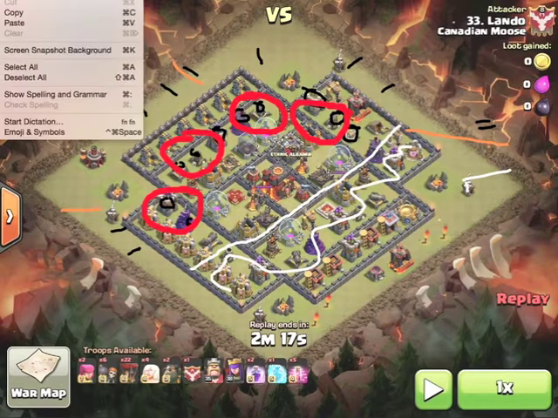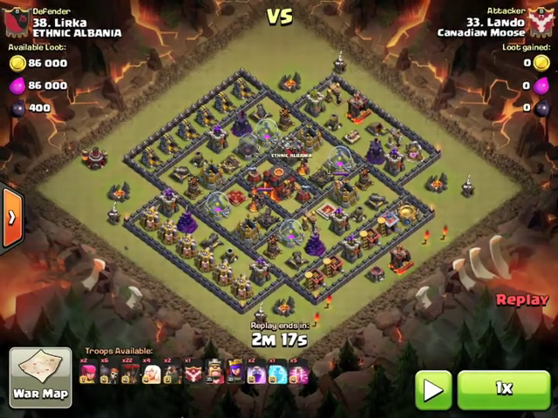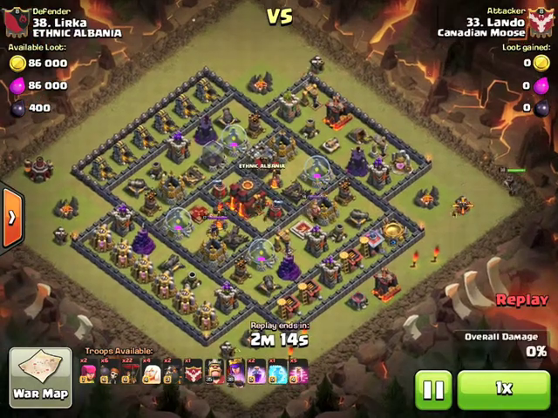Let me clear all this up. Select all. Oops, clear it up. Hide this. Okay, let's see how this raid goes. So, queen down in this corner. I'm going to let her do her work.